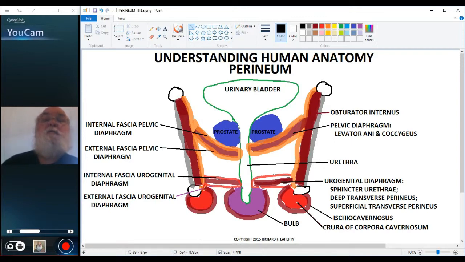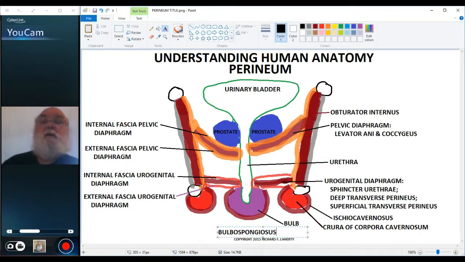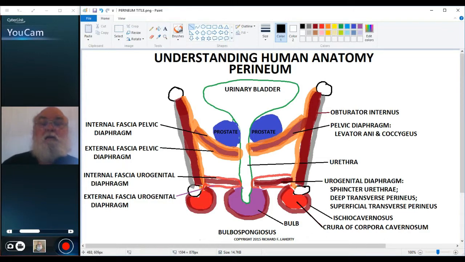And then we'll have the bulbospongiosus muscle. And that is a single muscle in the midline, whereas the ischiocavernosus muscles are paired.